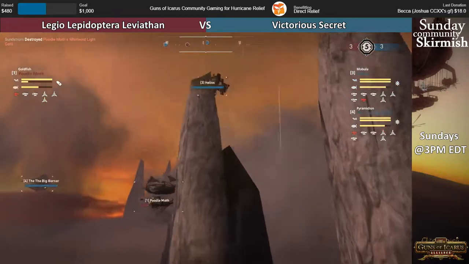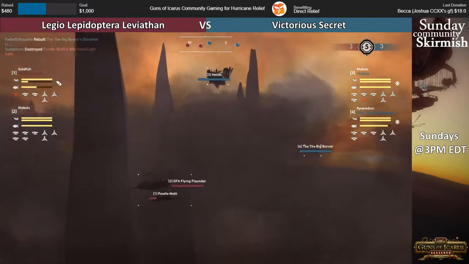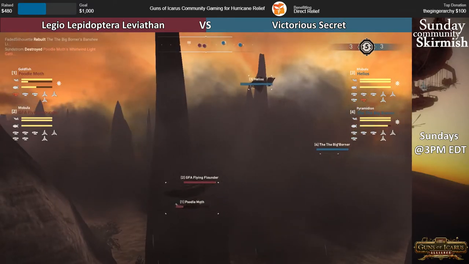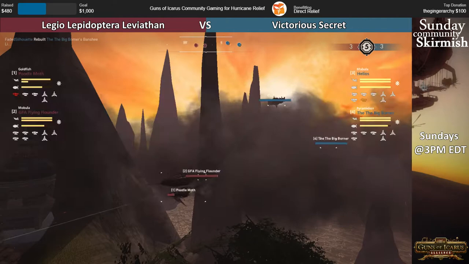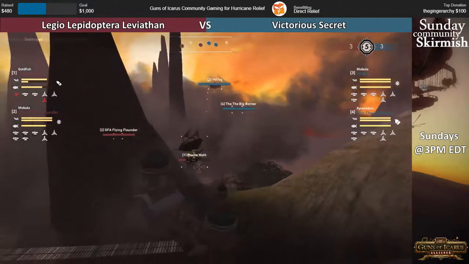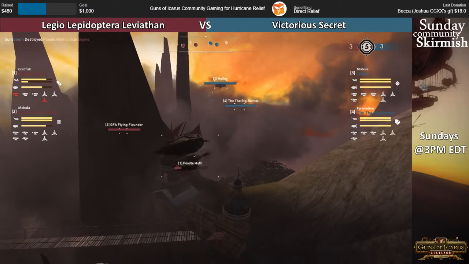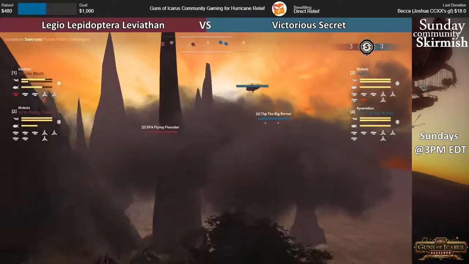Putemoth looking to go under the Helios. They will get under the Helios. They will be able to juke. It looks like they will be able to fully juke Blue here. Putemoth might actually be able to survive. Good job by the pilot. They might escape here. It's just going to be a question of whether or not they can turn the corner before the hull break. They should be able to. Yes, they will turn the corner. Putemoth survives. Flying Flounder back in the equation.